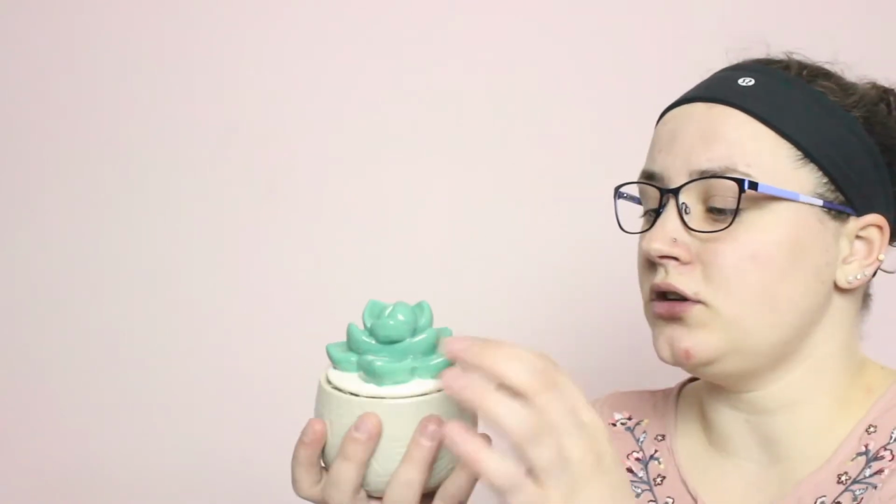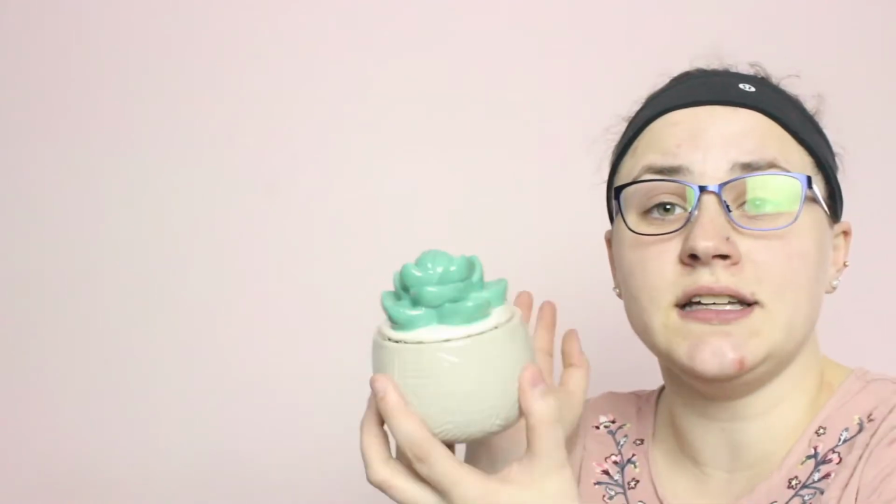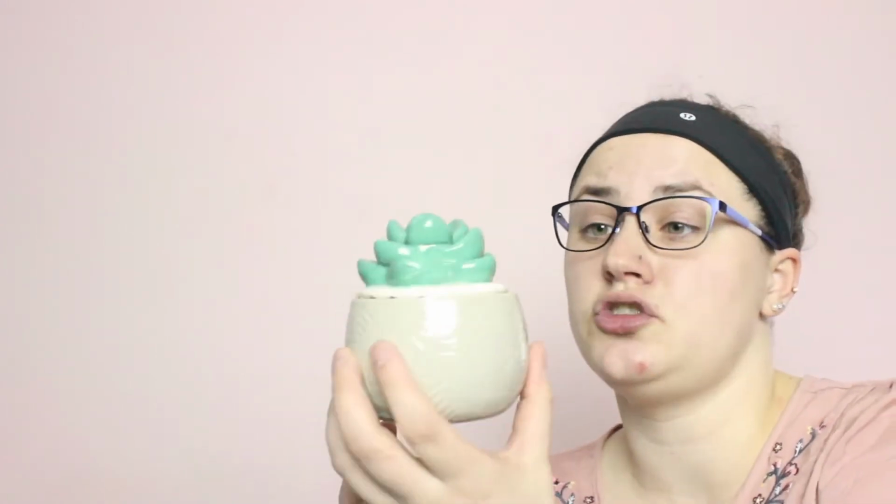First off, I got this little container. I'm not going to take it apart because it is all taped together and stuff, but it is just a little succulent pot, and the top comes off, and I figured they can keep it on their desks and put paper clips in it, and it was just super duper cute.